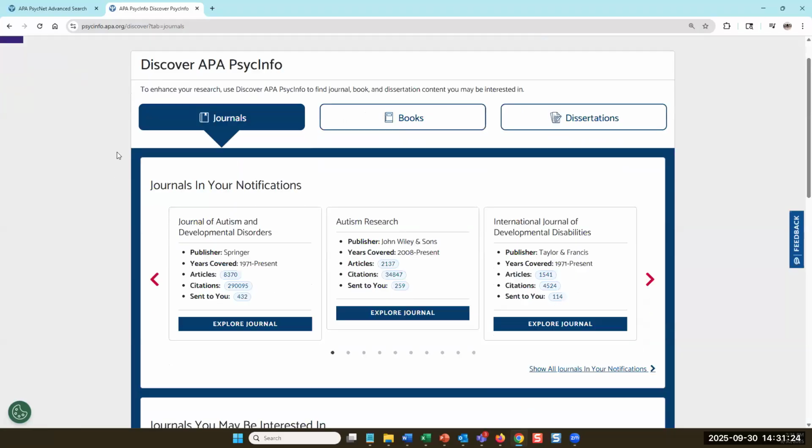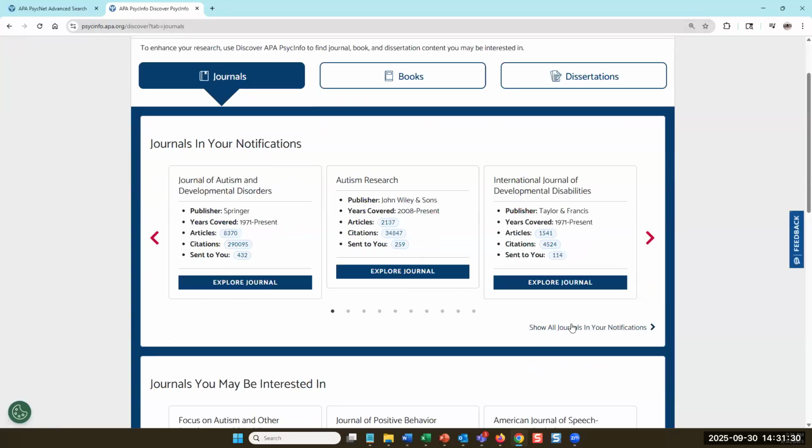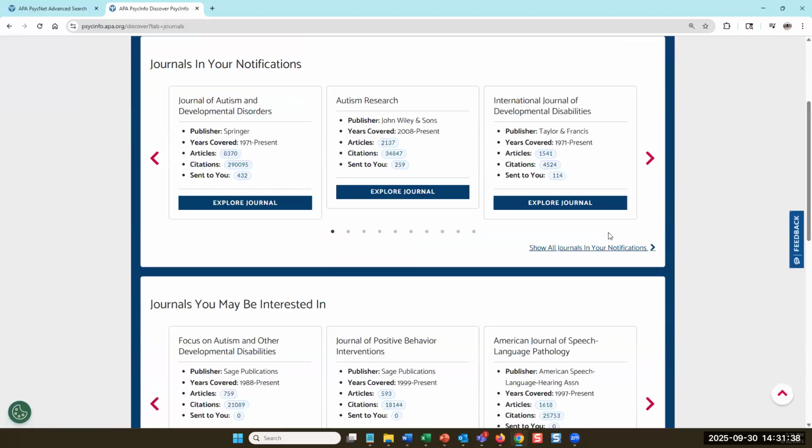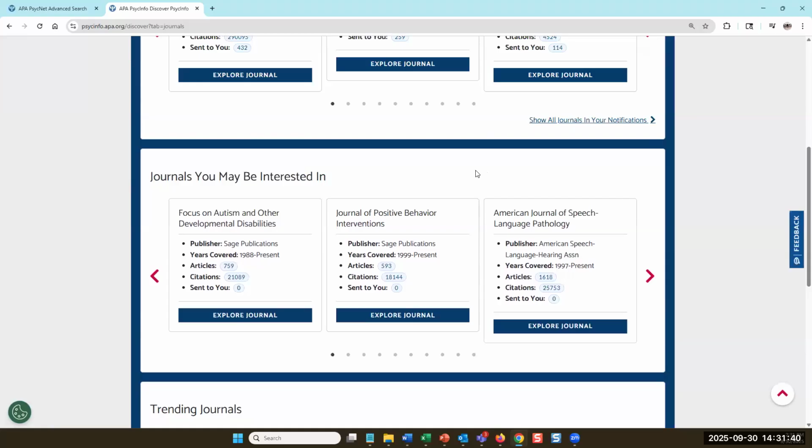So at this point, it knows my preferences pretty well. The first thing it's showing me is a list of all the journals that are in my notifications. If you use this for a long time, you'll start to get this option, journals you may be interested in. So again, it's doing some of that topic to topic, topic to user profile mapping.